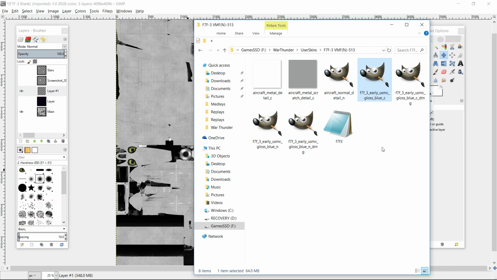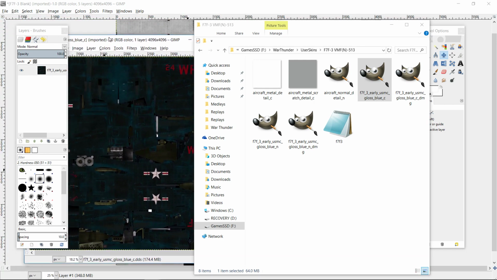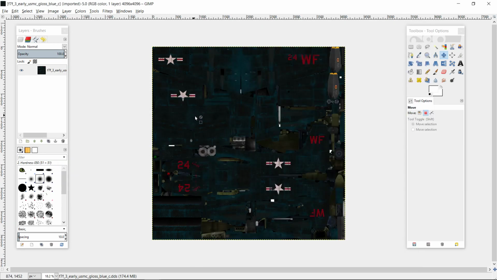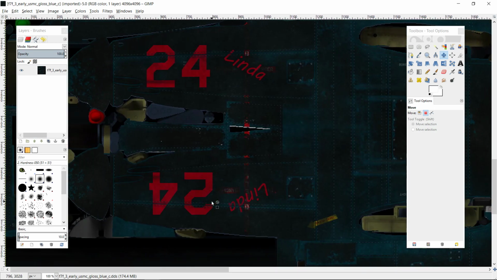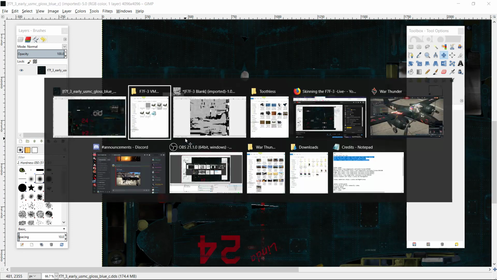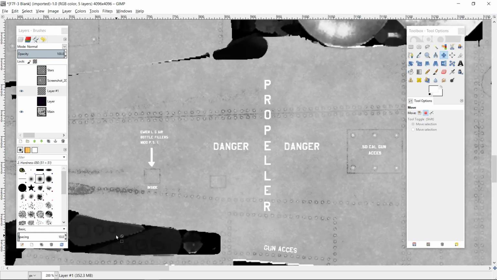aircraft normal detail, I don't think he has a damage model for this one. Okay. So I think this is the one that we want. Yeah, that looks right. Is that even laid out the same though? Hold on. It seems like the layout on this one, is it different? Maybe. Hi, Linda. It does look different. Okay, here's that plate that we were playing with. I think it's the same. Yeah, it's the same. I think his is higher resolution though. Maybe not.